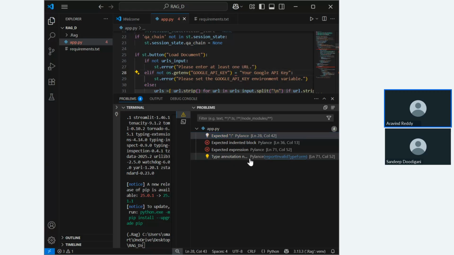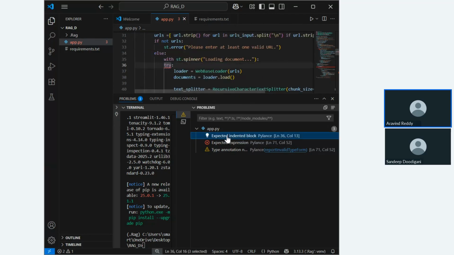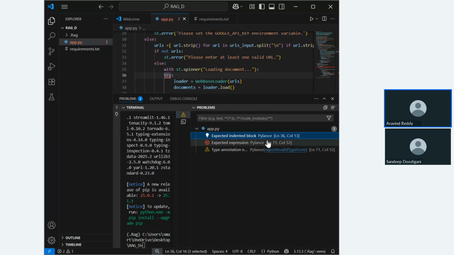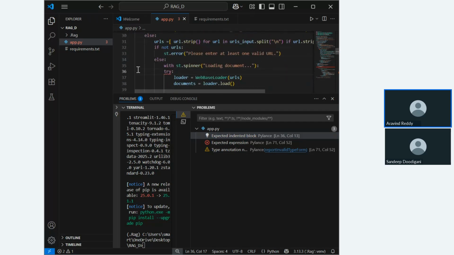Here we need to add one more comparison. Sorry, I didn't see that. In the try block, we specified a colon, right? Except, we wrote except. Let me check this one.